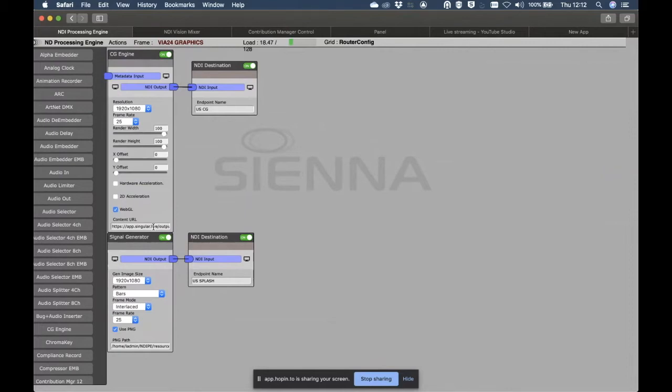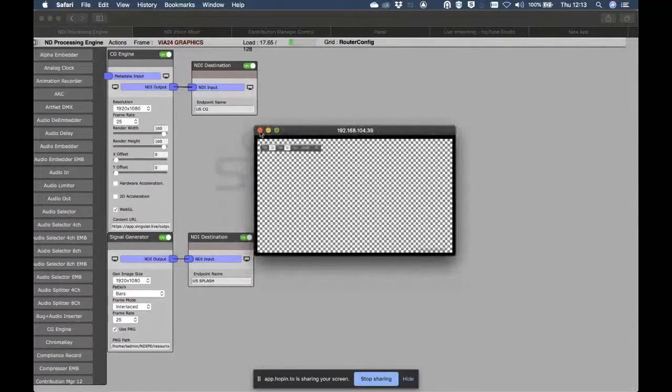Just to rewind back to that, effectively HTML5 can handle, obviously pictures, as you can tell every time you look at a web page. So the Singular output is effectively a URL, and by copying and pasting that into the graphics engine, you get the graphics that it's generating. So if it's a strap with a key, or if it's a live database, all of that immediately can be superimposed over the NDI video within the processing engine.